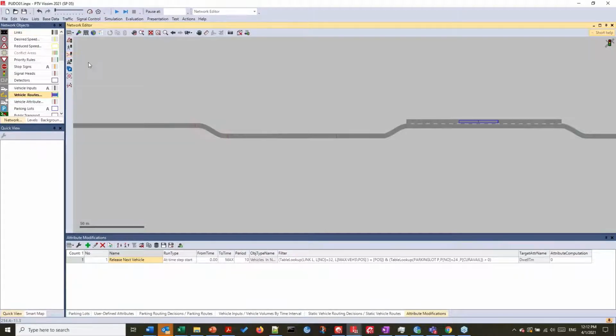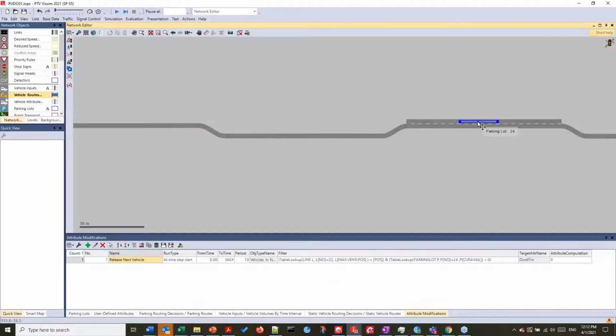Perfect. Okay, so as far as Viswalk goes, a lot of times we see people using Viswalk in the context of pickup and drop-off operations. It's one of the most commonly used things, and we get a lot of questions about it. So I'm going to walk through just a couple examples that show you some ways you can implement some of those features. In this first example, we have a pretty simple area here where we have a couple parking spaces where vehicles are going to come either pick up or drop off passengers. Only limited spacing, so you can imagine this in terms of an airport or something like this.